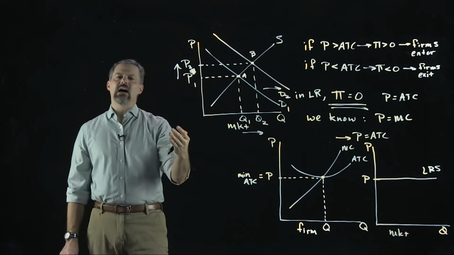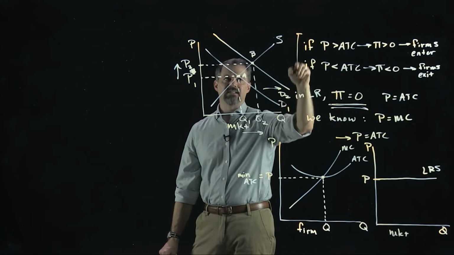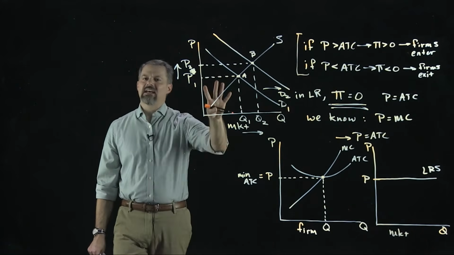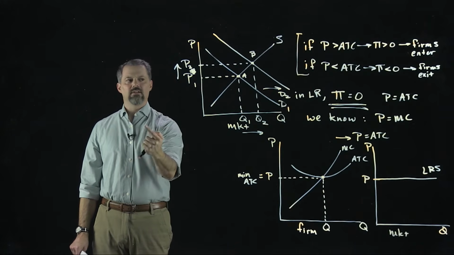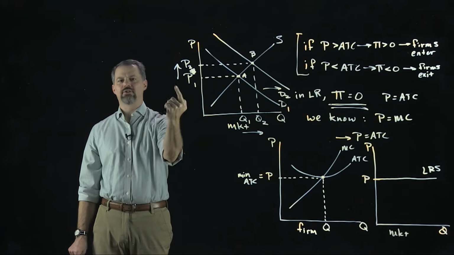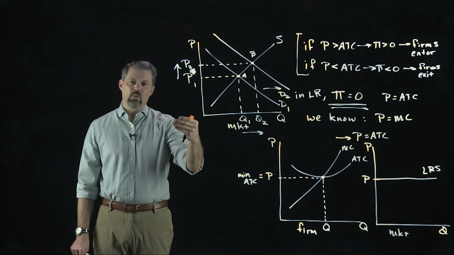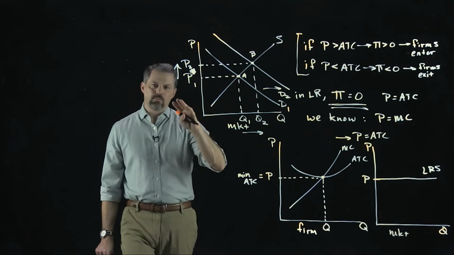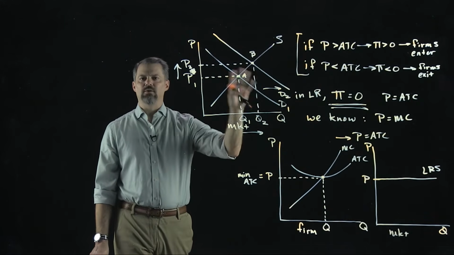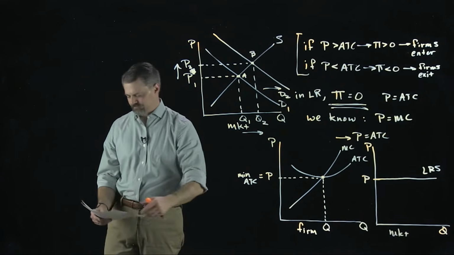What we want to do now that we understand what's going to happen in the long run is add to this. We can think about what's going to happen first in the short run. If demand were to increase in the short run, it's going to drive price up. But we now want to think about what's going to happen in the long run. So we'll clear this off and then we'll draw a picture and we'll see the rest of this story.